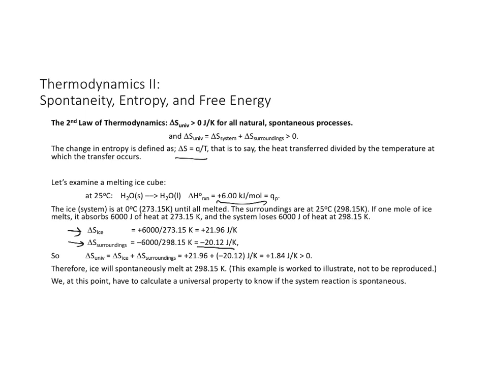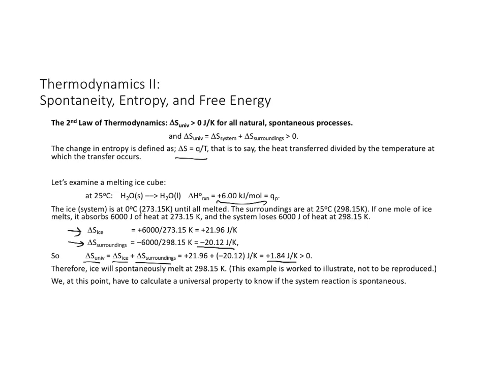When we then compute the entropy change of the universe, the entropy change of the ice plus the entropy change of the surroundings, we find that the sum is positive 1.84 joules per Kelvin, which is greater than zero. So we have proven that ice will melt spontaneously at room temperature.